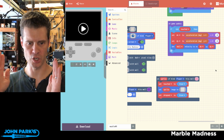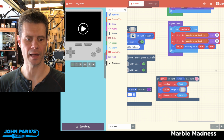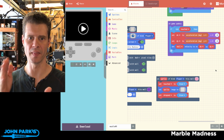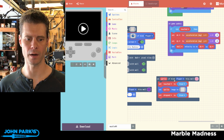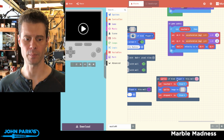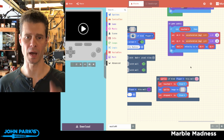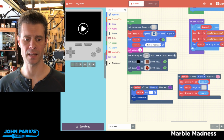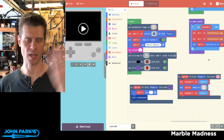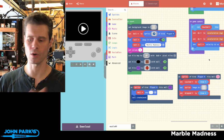So just to be sure that it stopped cold, it just stops updating that loop as soon as we touch one of those, and then I make it disappear. And that's used with something we've used before, which is the sprite on player, player hits wall of, and then we've picked a tile map color, which is corresponding with where the holes are. So when I hit a wall, I say touched is true, so we stop updating the movement. I set the sprite image to nothing, so it looks like it's fallen into the hole.